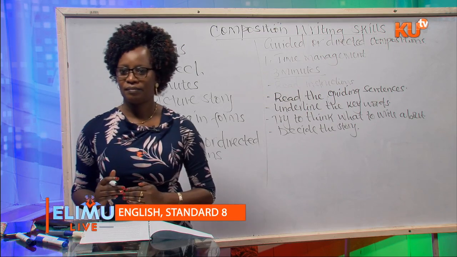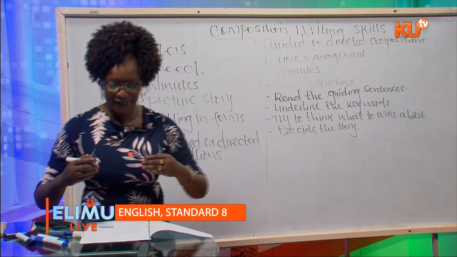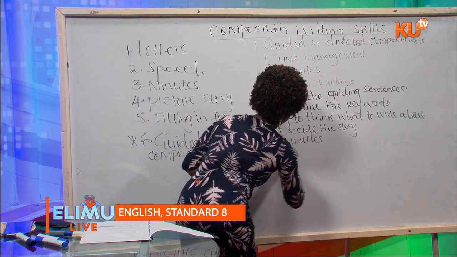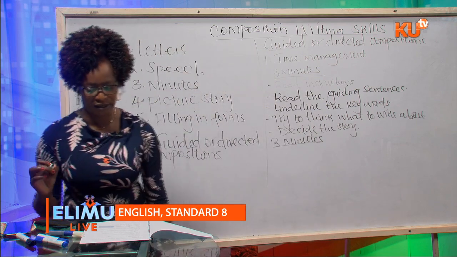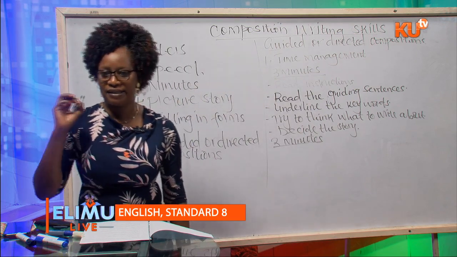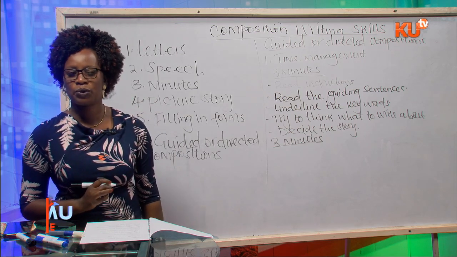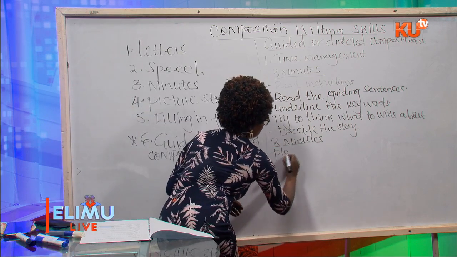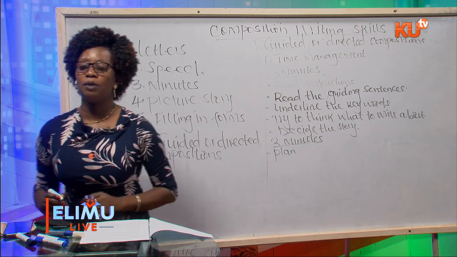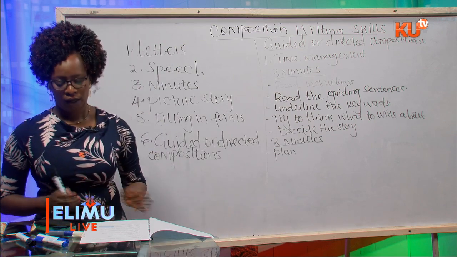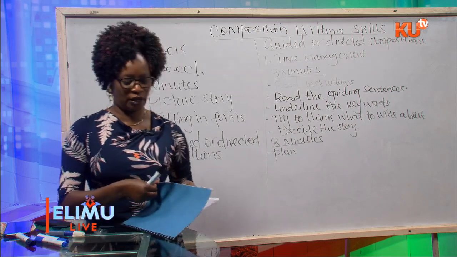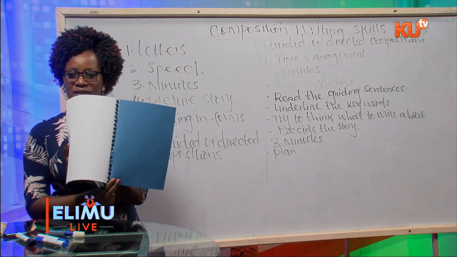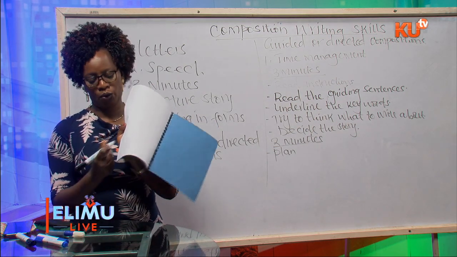After doing that, you now have the story. In the next 2 minutes, you are going to write the guidelines of your story. That is what we call the outline or the plan. Write the plan. And we write the plan in points. I'll also talk about it. Write it at the bottom section of the last page of your writing material. You have the A4. This is just an example. So this is where you are going to write your plan.